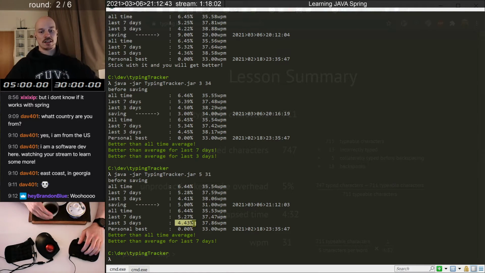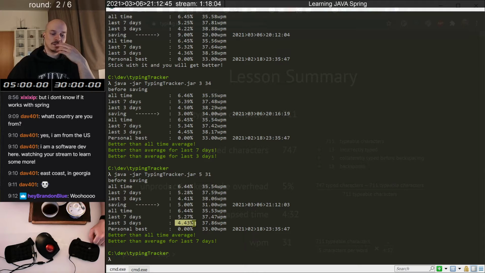Especially after a long time, it's hard for me to see the improvement from day to day. It kind of feels like, oh, I'm not improving, so stupid, so bad. This simple application which I wrote helps me a lot, really.